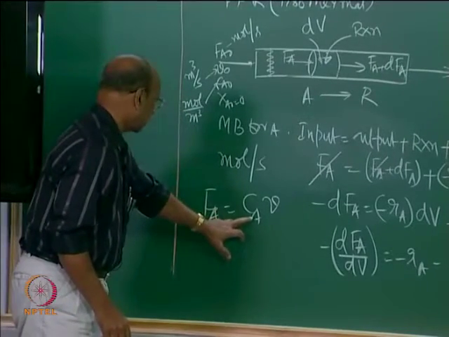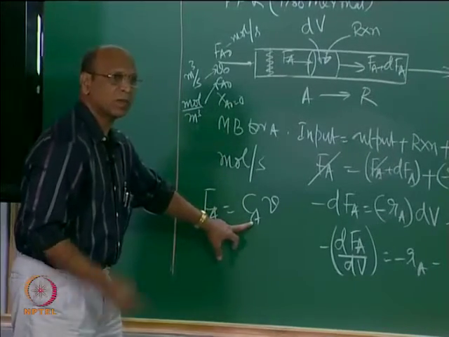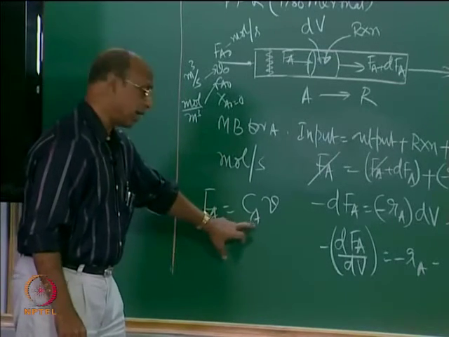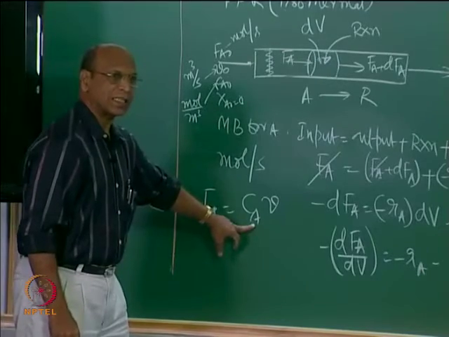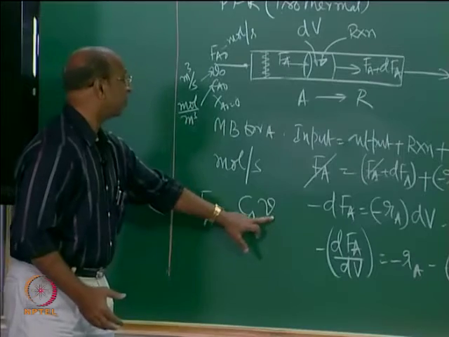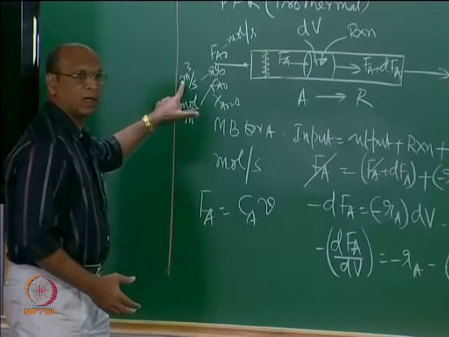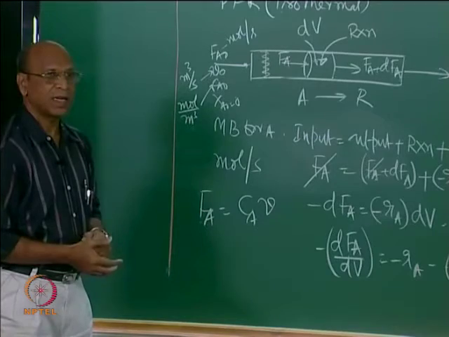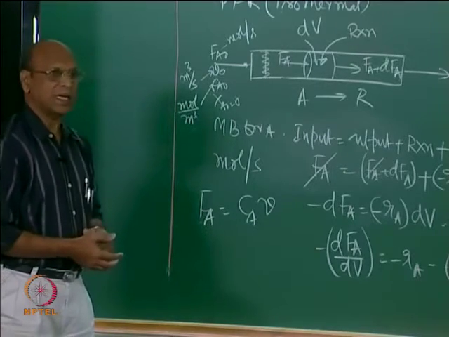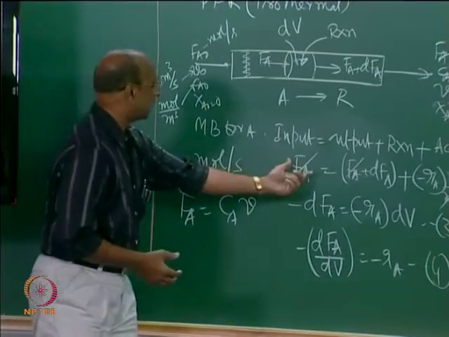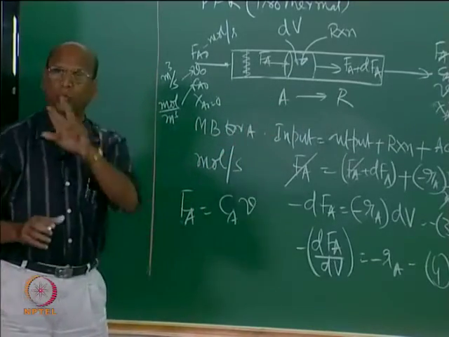Okay. So this concentration, you see, because I think we should help them, so I am just telling even these things. This CA, what are the units? Arya? CA. Concentration. Concentration is always expressed per unit volume. So moles per meter cube. And this one V? Meter cube per second. You write and tell me what are the units of FA? Moles per second. So that means even this I can replace by C and V. But we wrote directly that because that is the mass balance that gives me. I do not have to use two variables.